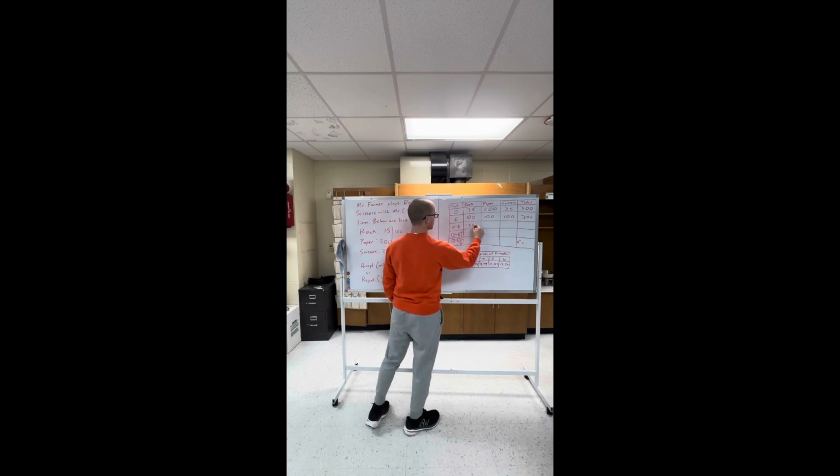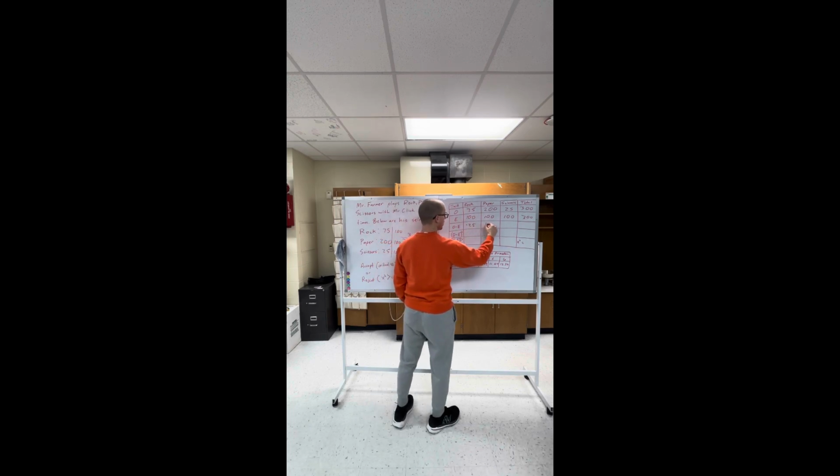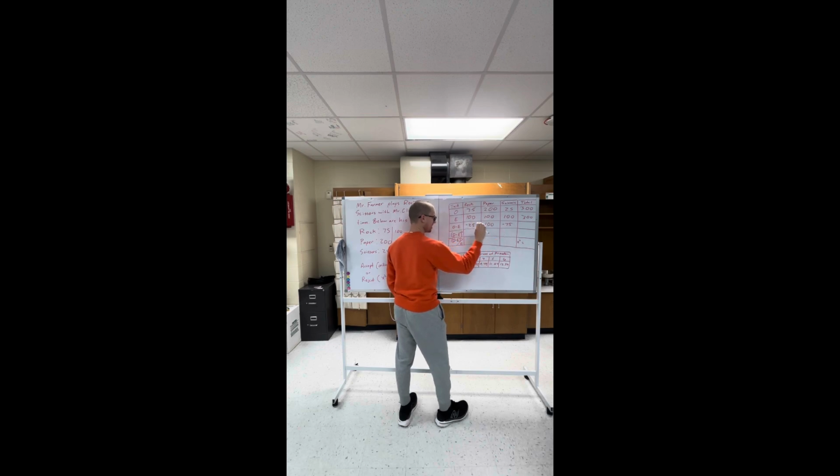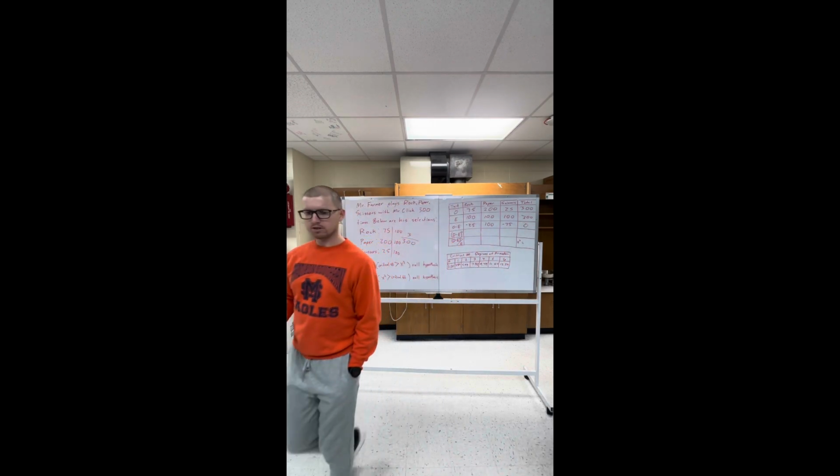Observed minus expected. 75 minus 100 is negative 25. 200 minus 100 is 100. And 25 minus 100 is negative 75. Again, this column should add up to 0. It does. Very nice. Now we're going to square these numbers. Let's get our handy dandy calculator for this one.